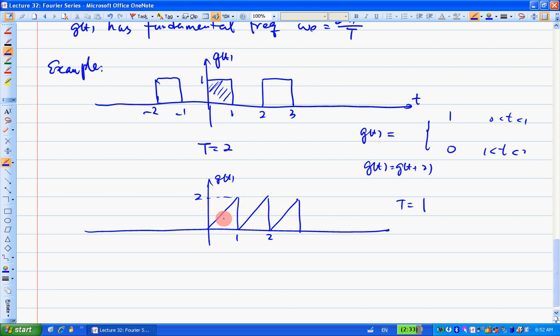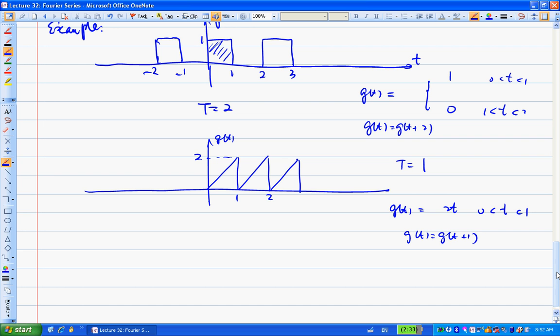How about the second one here? What will be this g of t? That's right, 2t, for t between 0 and 1, and then the period is 1. So that's basically how you can summarize the given graph, because the question may not tell you exactly what this function is. It may just give a graph, and you can summarize the given information from it. But I'm going to use this graph here for example.